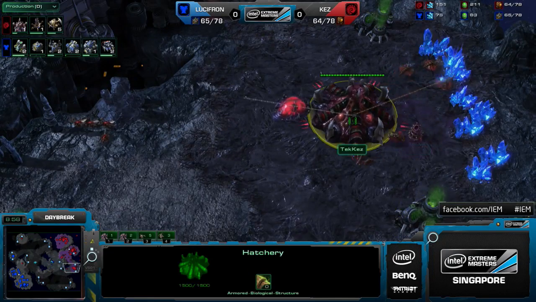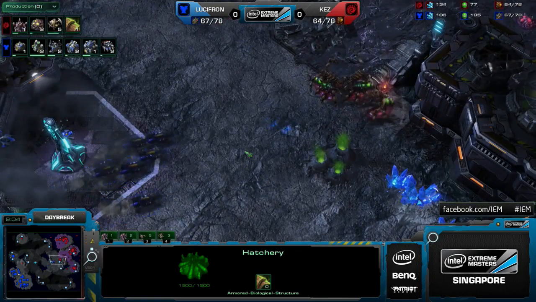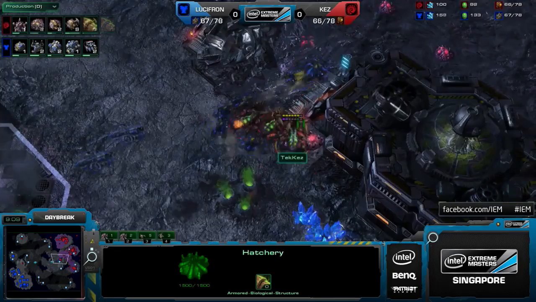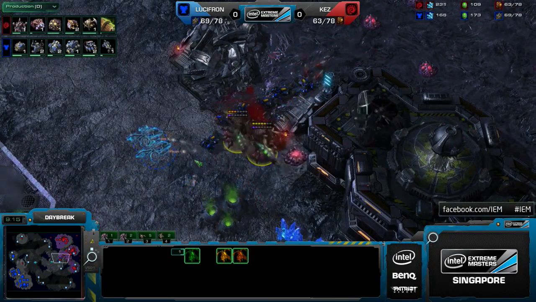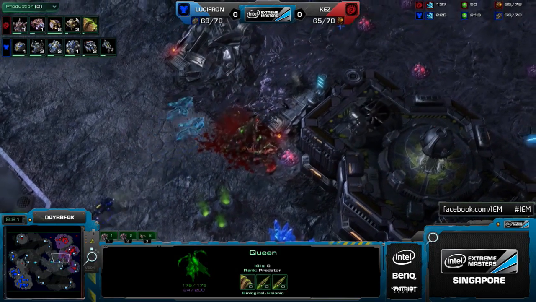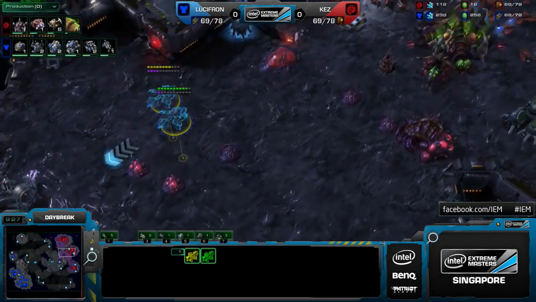Yeah. He did make a lot of spores, so Banshees won't be the biggest threat. And he's getting roaches. He has 5 queens, so maybe he can... Oh no, actually the queen's being caught in the middle here. Really nice surround by Lucifron. Just making sure that they couldn't retreat at all from this location. So killing 3 queens at that point. He has only 2 queens out right now.